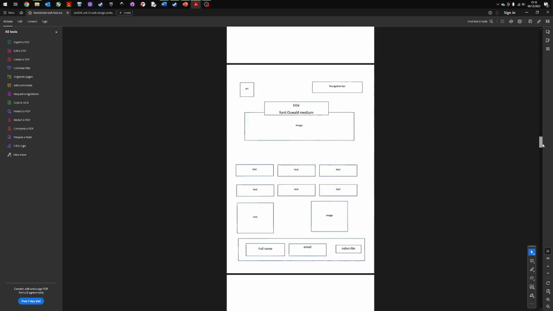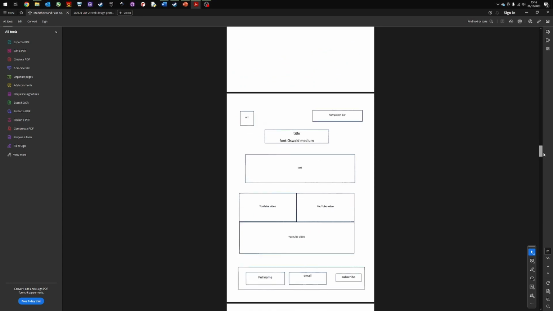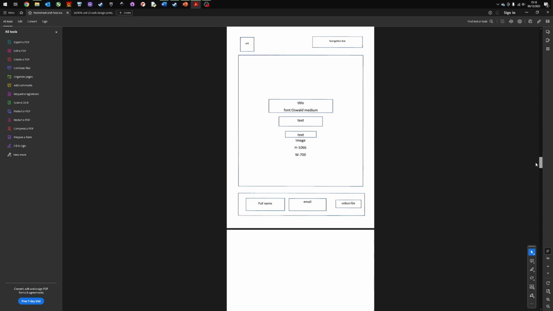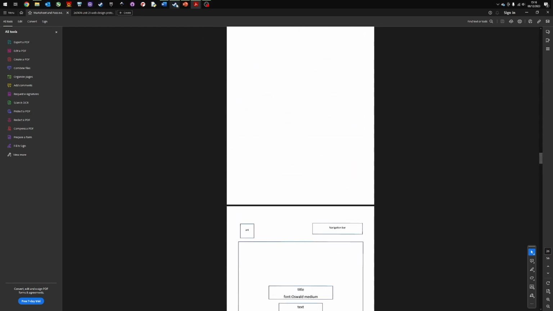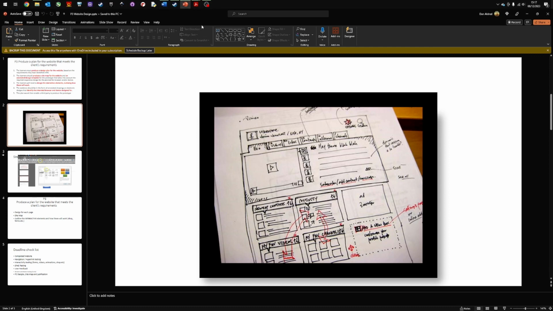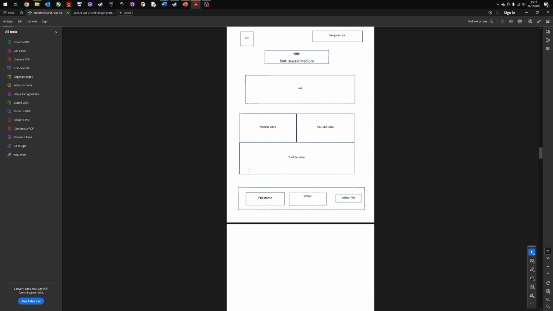Let's try and find the shop. So we don't actually know what each of the pages are. This has got videos on it, so we could assume it's a video page, but it would be useful to have said what type of videos they are, and so on. Okay, so if you take the example of this one, and then this one here, and try and aim for something in the middle, that will be suitable.